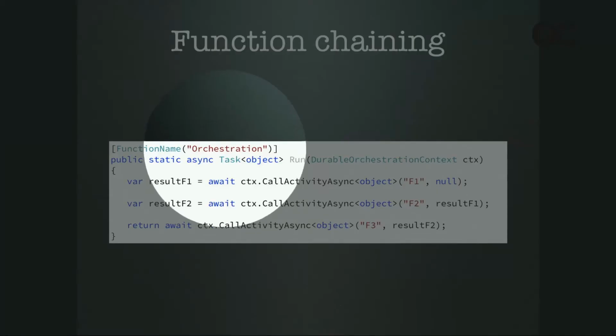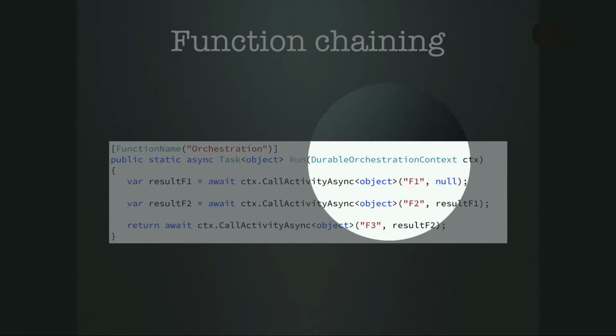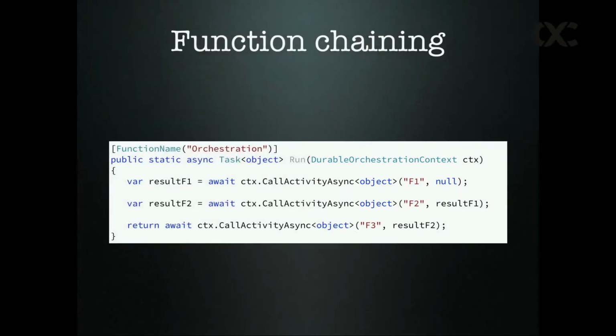And how does it work? We have a declaration up there, the function name, which I call orchestration. I don't know if that's perfect. And the function has just the name run, and there's a parameter which introduces the context in there. The context is injected by the runtime, so we don't have to care about it. We trigger that orchestration, and then we just write that argument in there, and the runtime knows, you want to have the context of your own instance, no problem, there it is. So the binding happens automatically, you don't have to care about that.